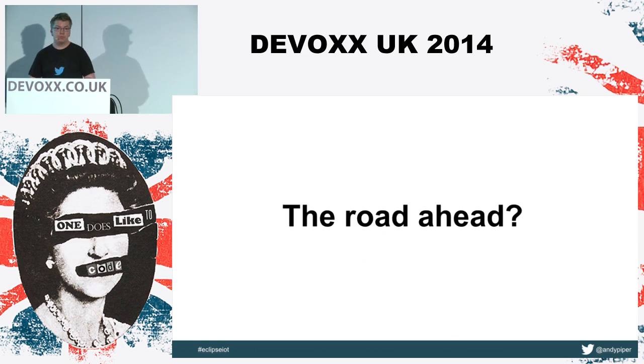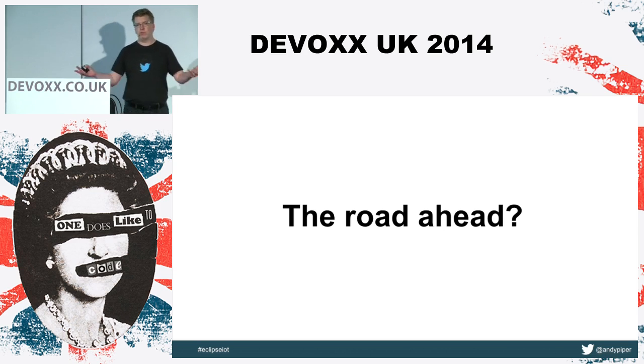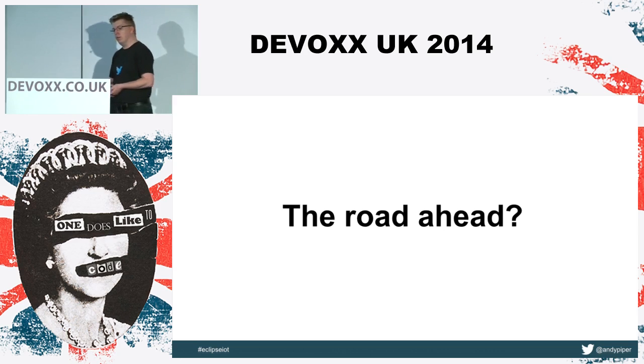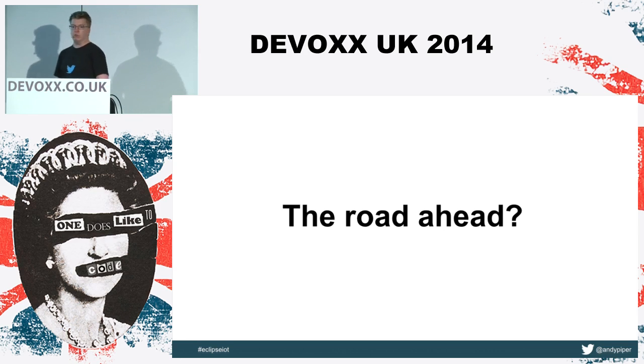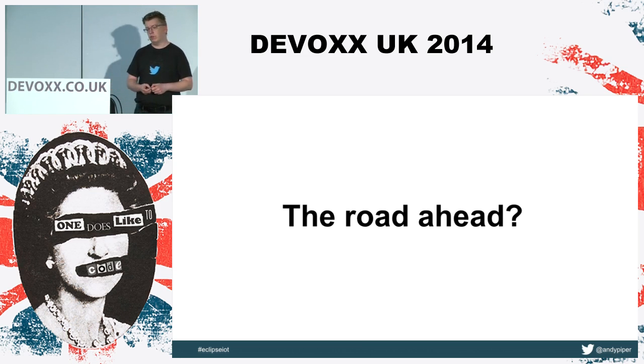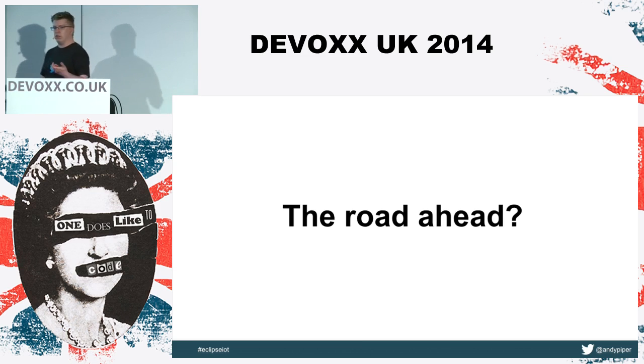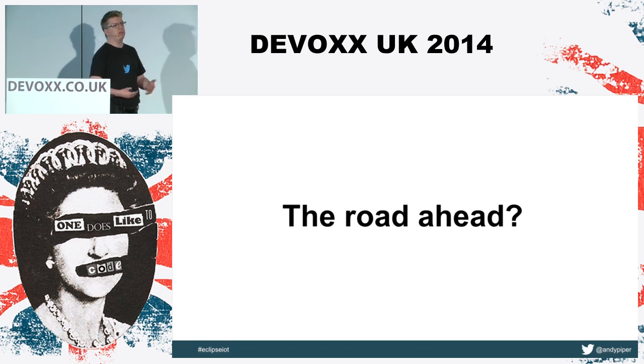However, just because we've got 14 projects at the Eclipse IoT group, and just because we can buy Arduinos and Raspberry Pis, the Internet of Things is not a done deal. We're really at the beginning of this whole space, and there are a lot of problems. The first one I've alluded to already, which is the siloization and desire of all these different companies coming into this space to build their own ecosystem.